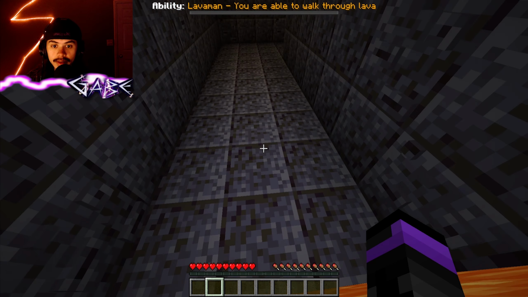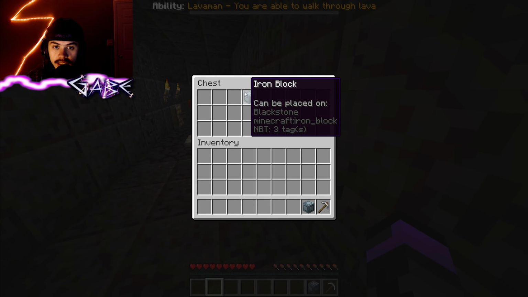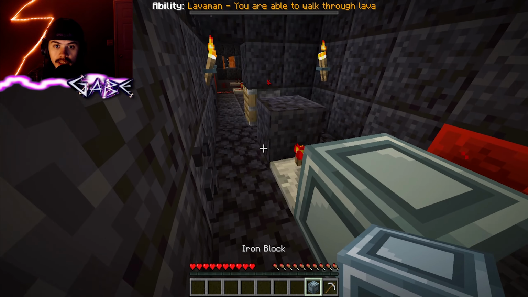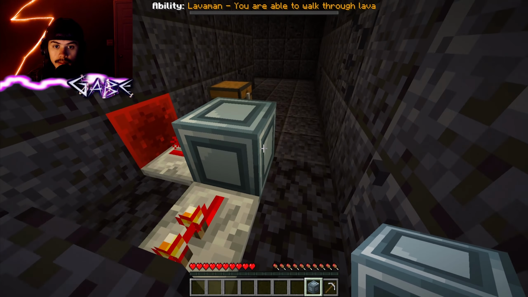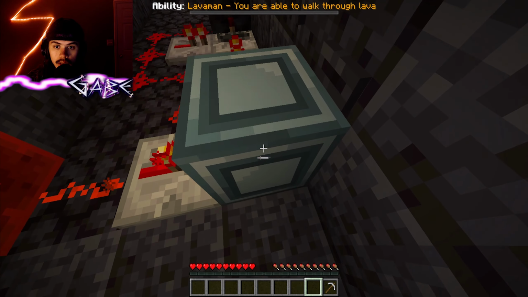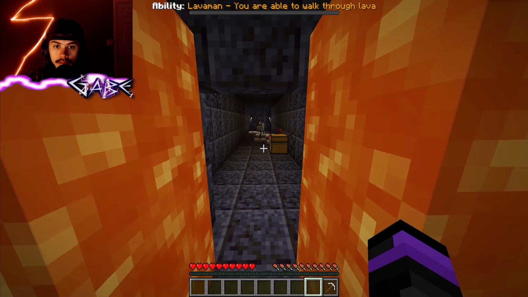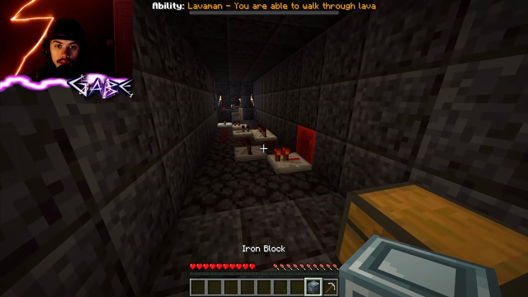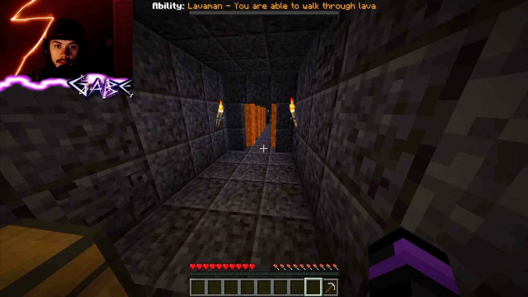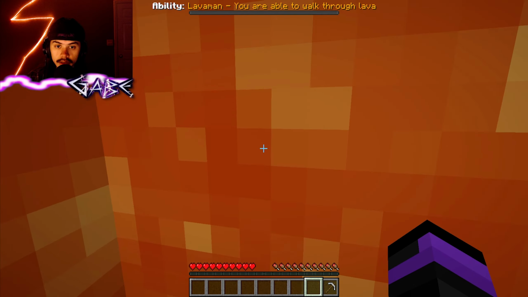What's on the other end of this lava? Okay, we're good. No pitfalls, no traps. I got a pickaxe and iron blocks that can be placed on redstone, on blackstone. Okay. Boom. Let's see. And I need to get another iron block from somewhere. Double check that's not in any of these.